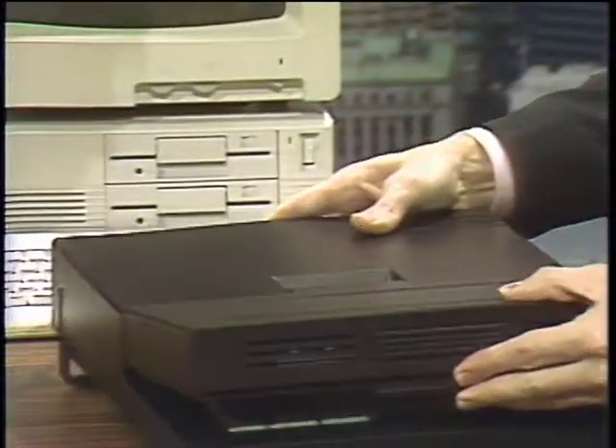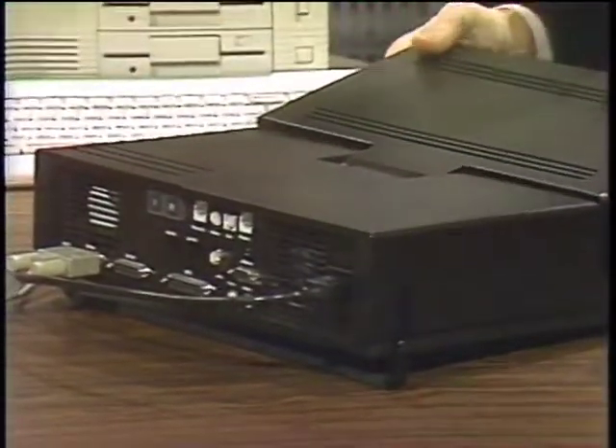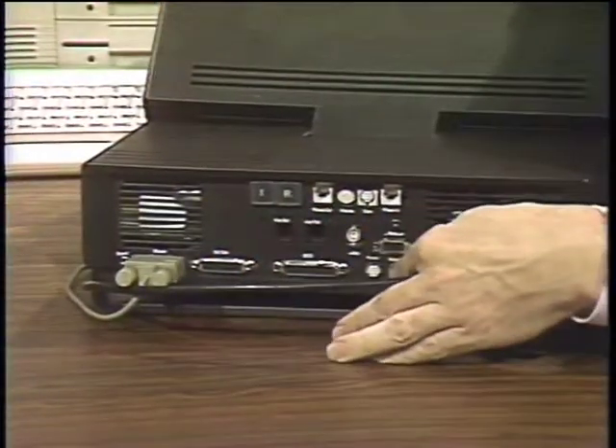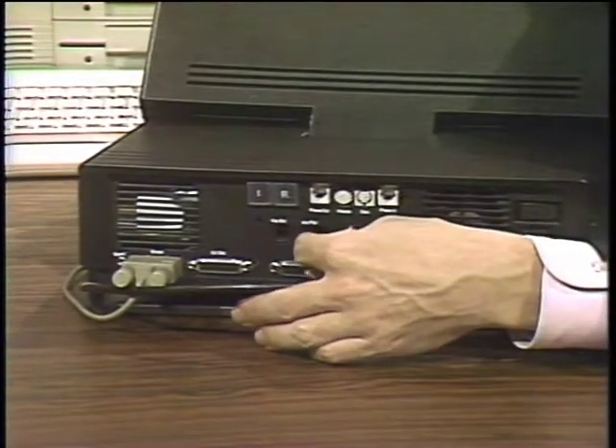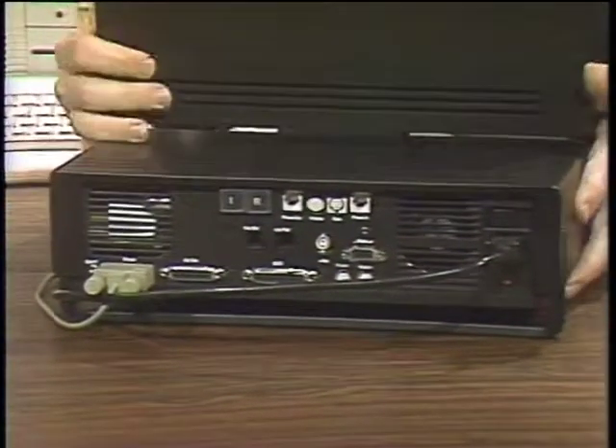The Dynamac's back panel shows the Macintosh motherboard with composite video output and E-machine output supporting a 17-inch monitor, plus external keypad, external keyboard, modem, and 110/220 volt support. Target users include journalists who edit on-site content downloaded from a Tandy 100 or 102, field workers, and auditors. With 40 megabytes of storage, nothing is lost. Supporting an external keypad, keyboard, and monitor, the Dynamac can serve as a desktop replacement — the hard disk always travels with you.